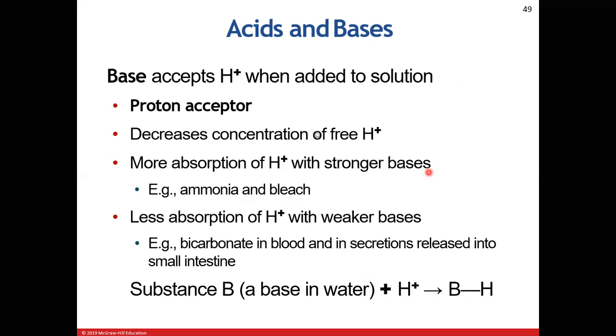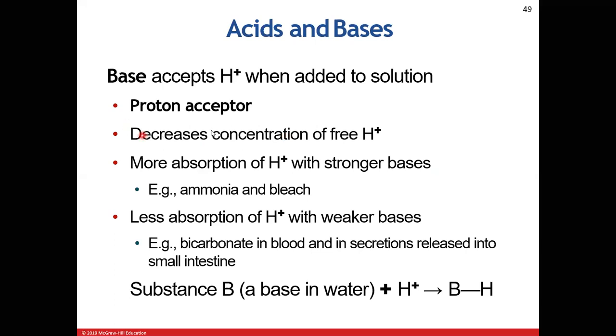Now, if we look at a base, bases are going to accept the hydronium ions when added to solution. So they are what we consider proton acceptors. They're going to decrease the concentration of free hydronium ions by absorbing them with the utilization of bases, or with the utilization of that hydroxyl ion. So we can also look at it this way.